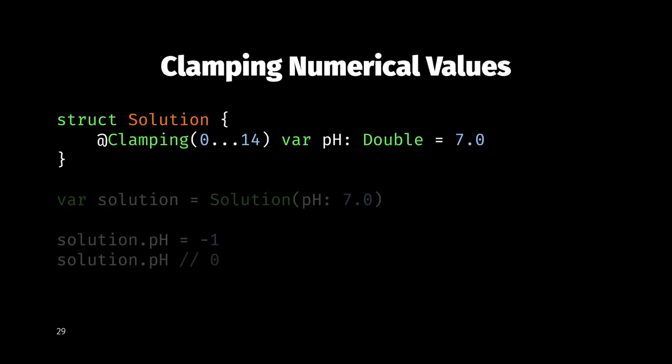You can see it's pretty simple, and you do it in Swift itself, using concepts that we are familiar with, such as struct. Then we can use it, so now we can write this Solution struct. The code will now compile because @Clamping is a property wrapper that is available since we've just implemented it. We can use a solution in our code, and if at some point we were to set a value for its pH that lies outside the interval, then our setter will be executed and the value will be clamped to the interval as we have implemented it. So when we try to retrieve it, we would actually retrieve the value 0, because we tried to set a value below the lower bound. So we are actually retrieving the value of the lower bound.